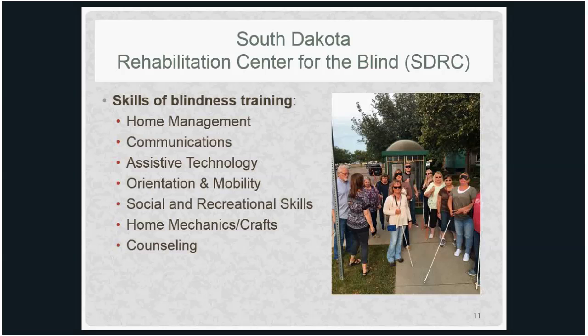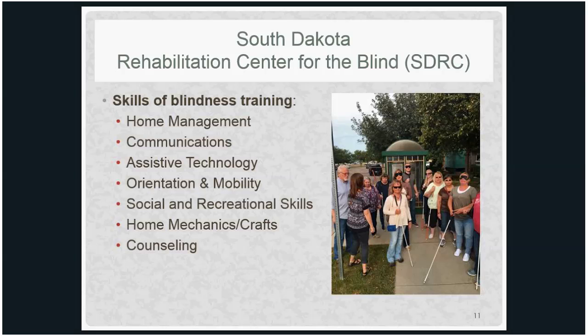Usually people who've had vision loss all their lives have had time to make that adjustment and learn those things as they go. But we've seen people there with traumatic brain injuries, strokes. We've had people go in for surgery for something totally unrelated and because of blood pressure issues during surgery came out of it and had no vision. Just things like that can happen. Accidents, absolutely. Traumatic brain injuries and just a variety of things. So they get extensive training in skills of blindness so that they can learn how to live independently and perform those activities of daily living.